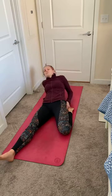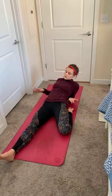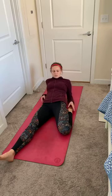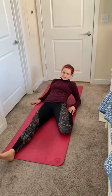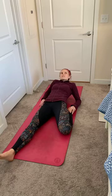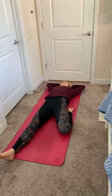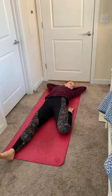Notice if tension's creeped back, or notice if you're starting to open up. If you need to adjust the body to move into this new space that your body has created. I can lower down to my back, maybe. We'll see. Settling in. About a minute and a half left in this shape on this side.